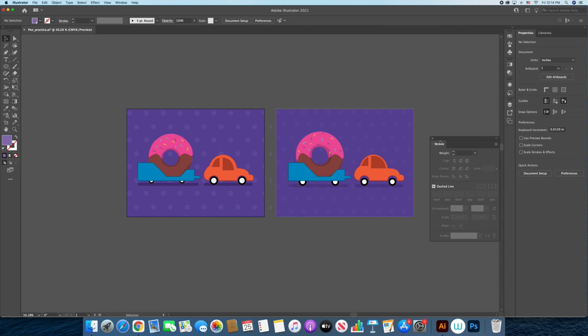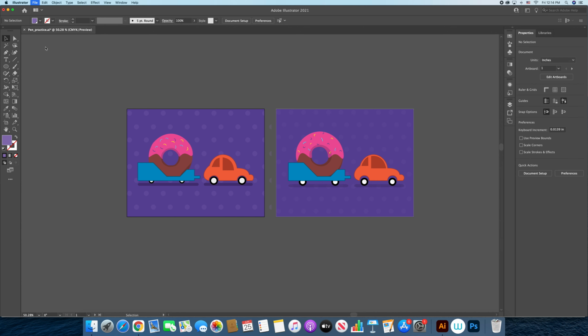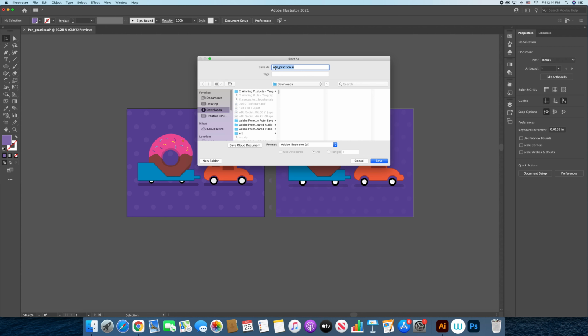Once you're done, save your file as an AI file. To save it, you will go to File, then Save As, and make sure you have your name.